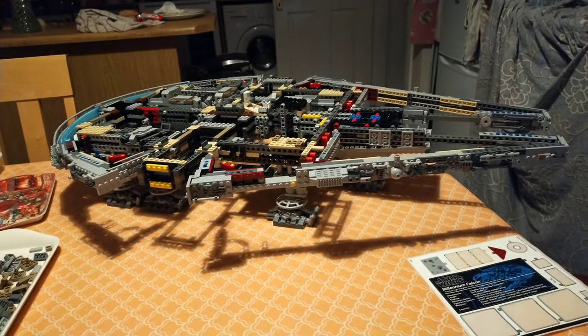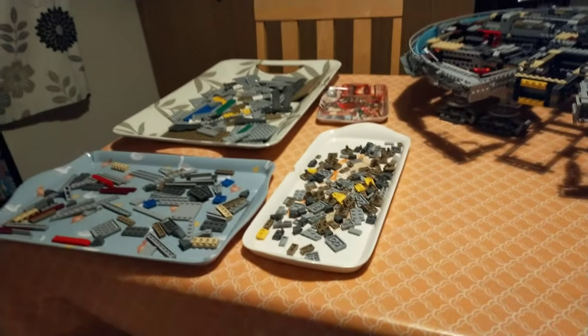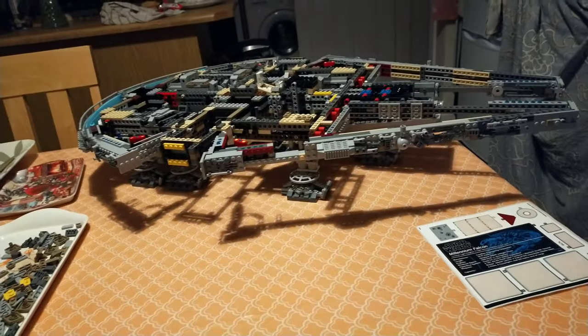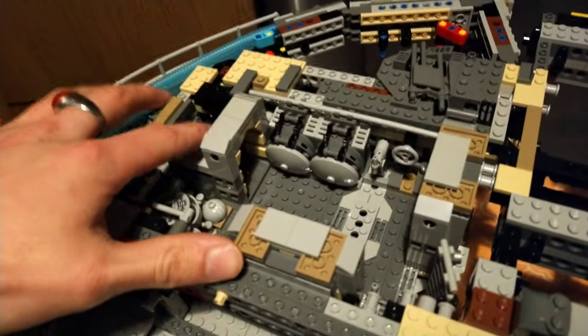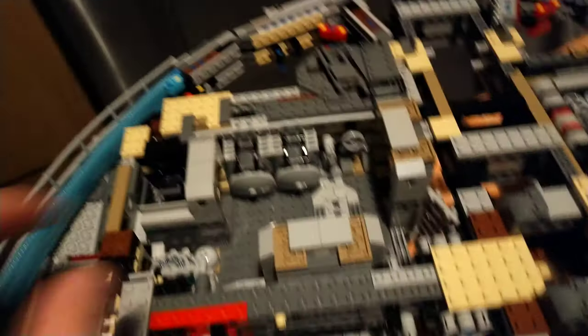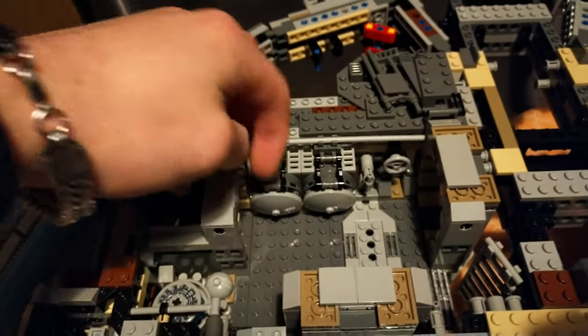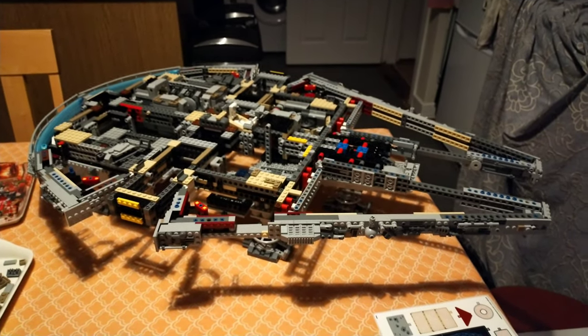Don't get me wrong, it's still a fun build. These little hallways everywhere — I actually love building them, I love the techniques they use. And there's little 'ooh' moments everywhere. But it's just so draining. Reached my second milestone — got the second box cleared. That's two boxes down and I'm on bag 13. So hopefully either today or halfway through tomorrow, I'll be finished.